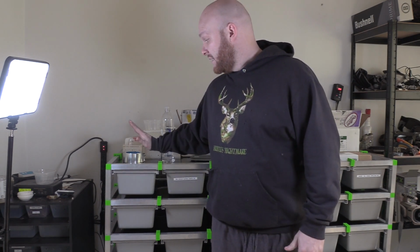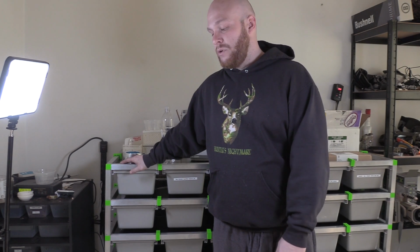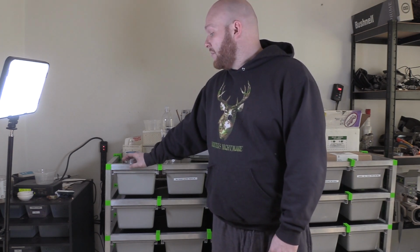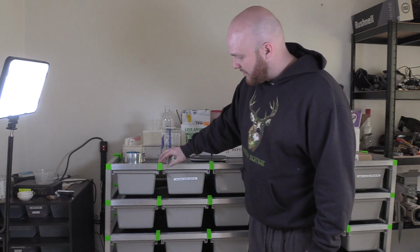I will be honest, when I first started making this, I was hoping it was going to cost me less than just buying one from ARS, but because of shipping costs for everything, by the time it was all said and done, buying this exact same rack from ARS would have probably been like $800 cheaper than what I've actually gotten into it. But it is cool building it myself, and with all these little inserts on it and the way it's built, it's one of a kind.